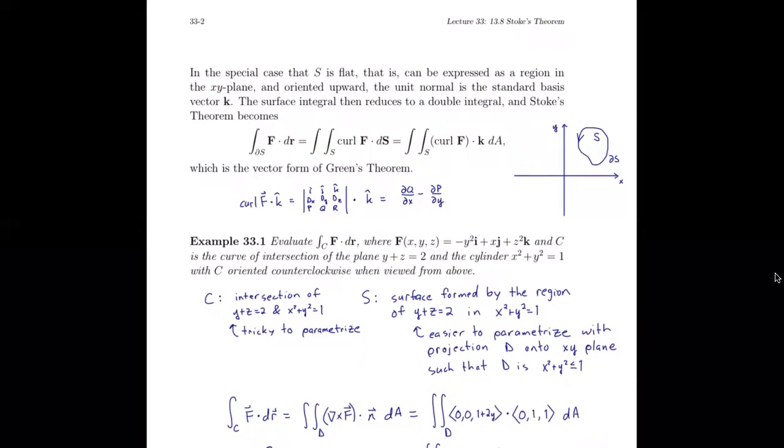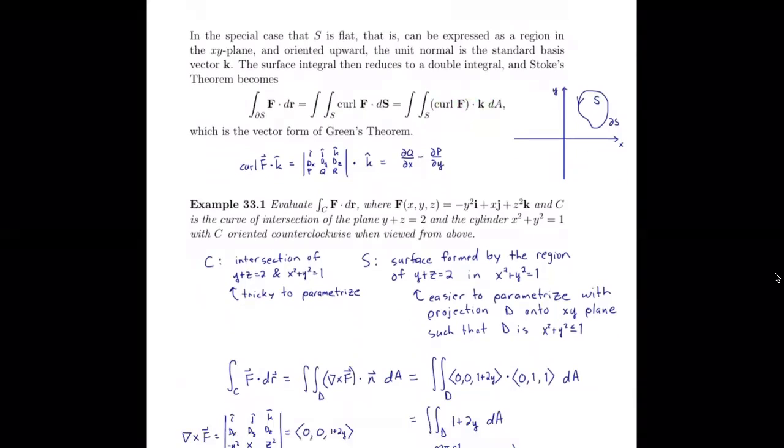It essentially reduces to this special case when we're dealing with a flat region S. And with this, that curl of F dot k, that's the result that we did last time in section 13.7, I believe, or perhaps it was earlier than that. We've done it previously, though. So we recognize this as the vector form of Green's theorem. In fact, some of this is actually worked out down here. So this is the curl of F dotted with k, and the result is exactly this term. Replacing this in here, we see that that is the known term for Green's theorem when we're given a function in terms of x and y describing the surface.